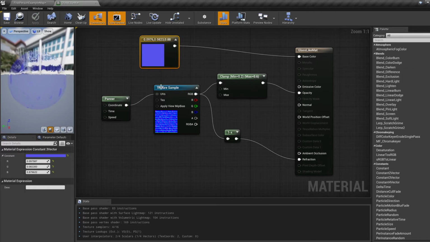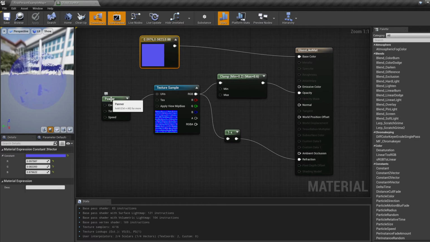Also, this is quite an important thing. If you add a texture sample, this is the normals from the wall texture from a previous tutorial. So just find any texture that works for you and then just experiment with it, I suppose.